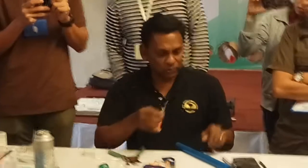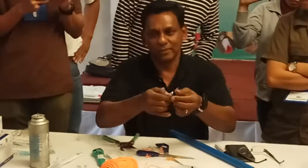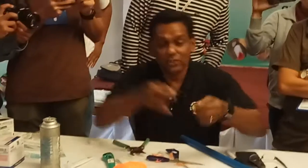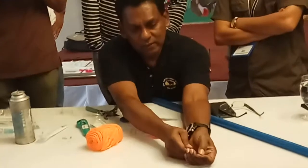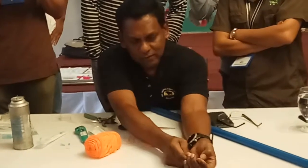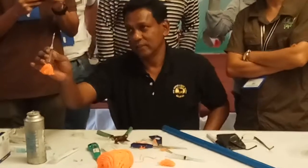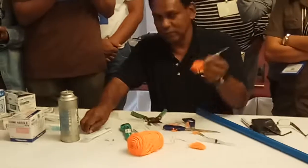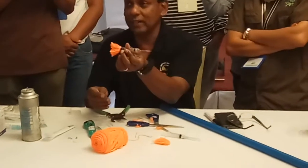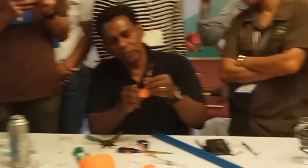So now this is a loaded dart. If you dart something, this one will move back, and the drug is already in. Delivered. Okay? Once you finish, you get it back. Why do we use very bright colors? So that you can find it wherever it falls. So once you finish, you release the gas.